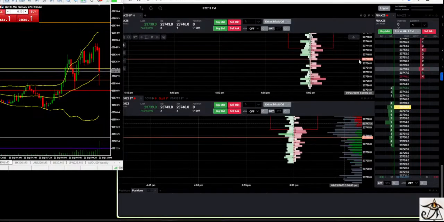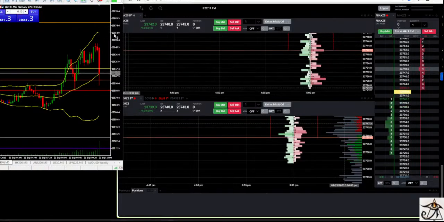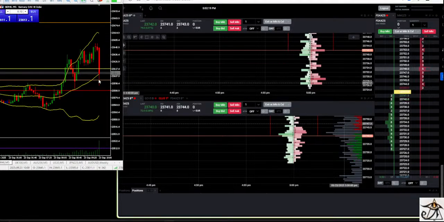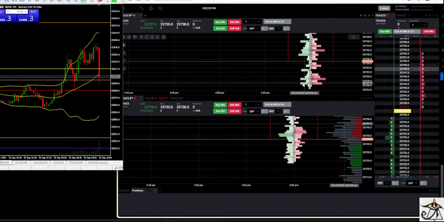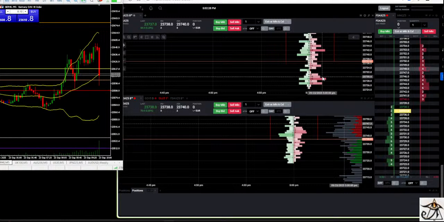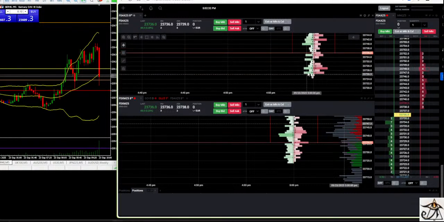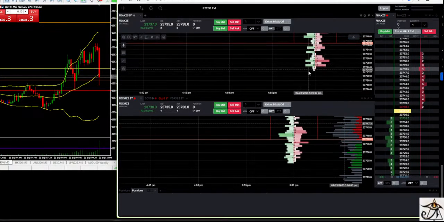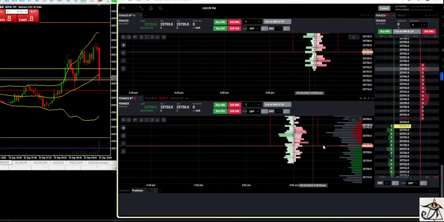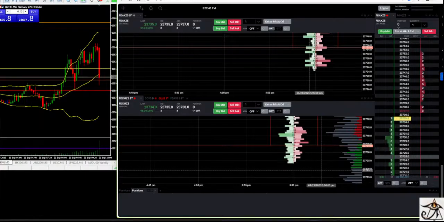So we're at that point where it hovers around. If we do get up to this R2, there might be a selling opportunity. If we do come right back down to even just the high and get a big order down here, either on the bid or the ask, I think that will suffice. It's got to be bigger than the rest of the orders above it though. So if we get an 11 a little bit lower, that's not quite enough to make me think we're going to turn around. So I've just got my finger on the trigger here for the FTMO account.